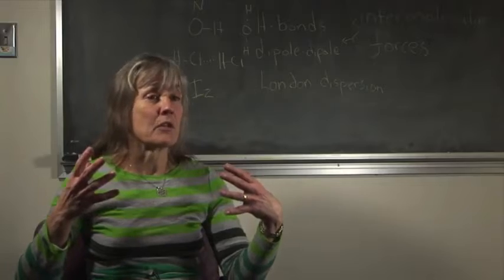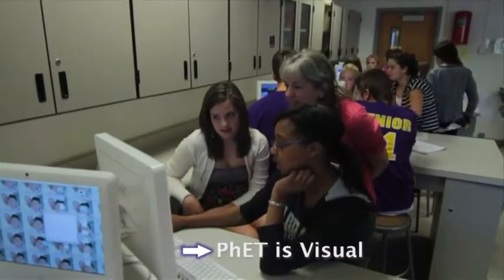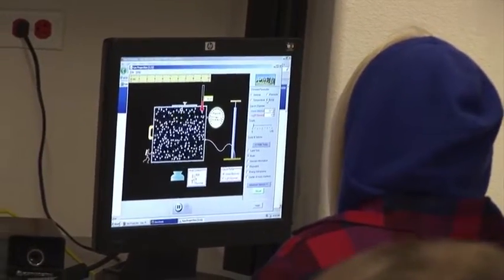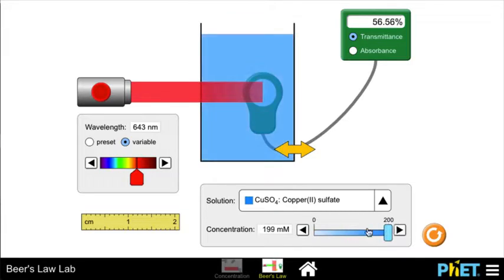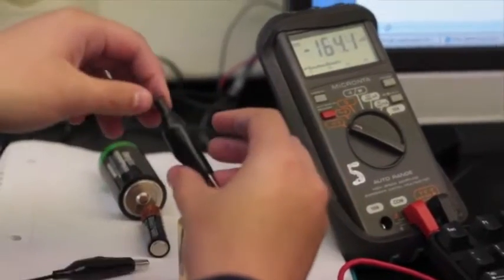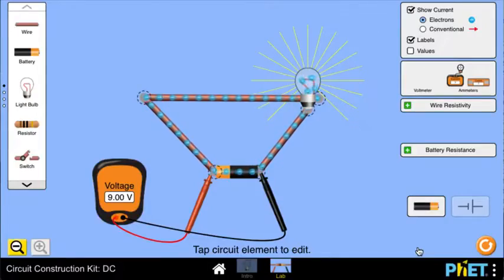I'm very visual. I always picture the molecules bouncing around, and that's really how I think about what's happening in a system. So I find that PhETs match very well with the way I visualize what's happening in a system. I can show them what's in my head. In a real circuit, they can only infer that electrons are flowing through wires by the brightness of the bulbs, but in the PhET sims, they can see the electrons.